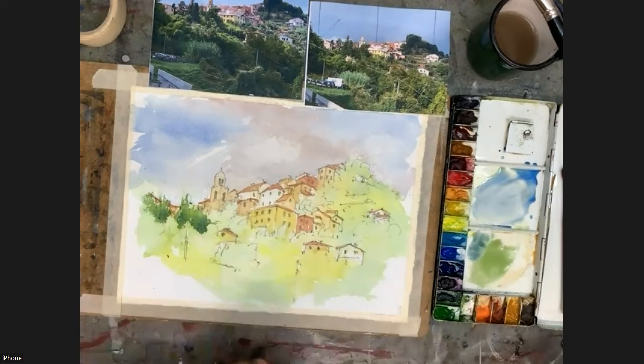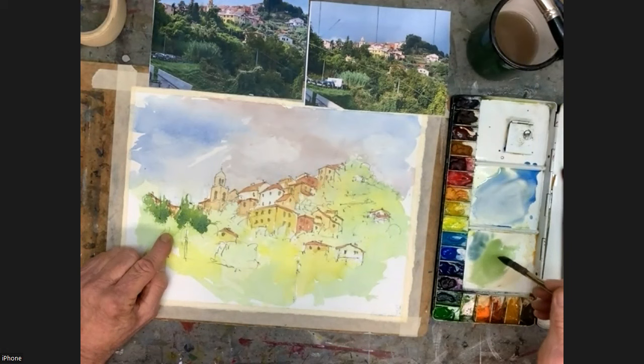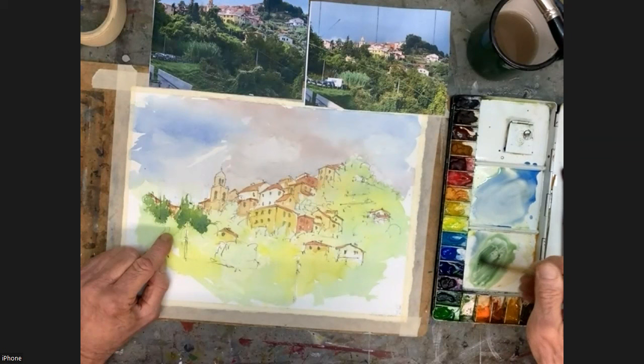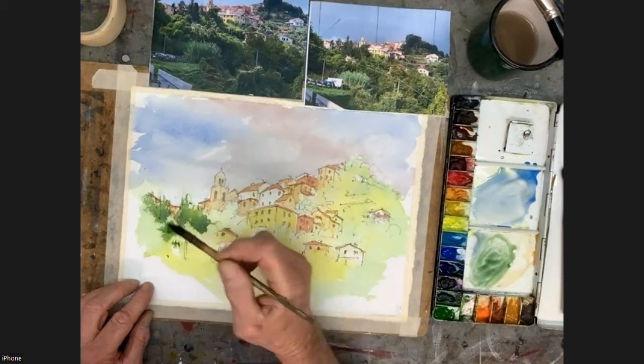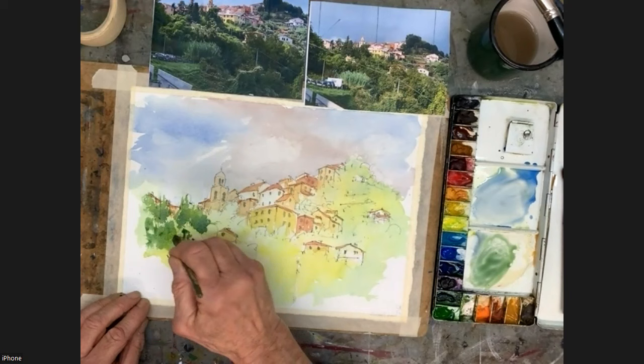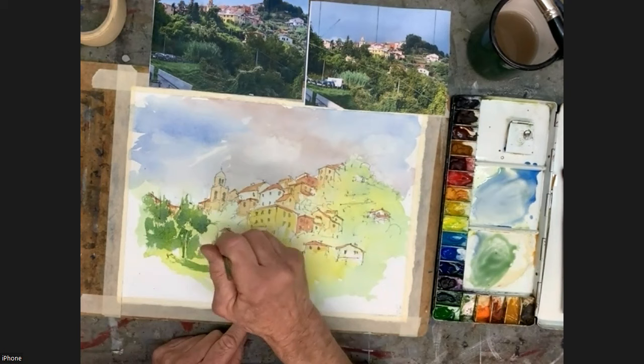And I'm coming in and doing a slightly different green. I'll go back to my sap and I'll try a little bit of ultramarine blue with it. Okay, and that post, let's leave that out of it if we can. And this is all the bamboo area here, so let's come around that. I've got a house there.